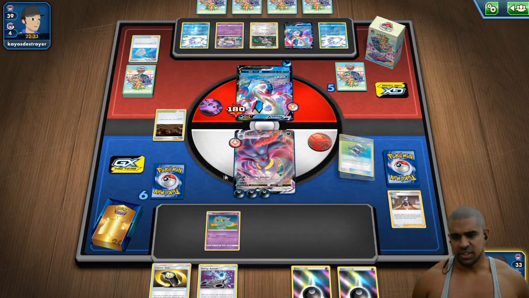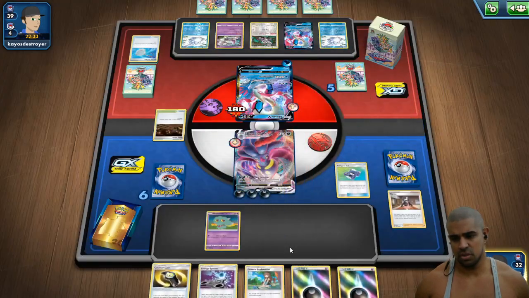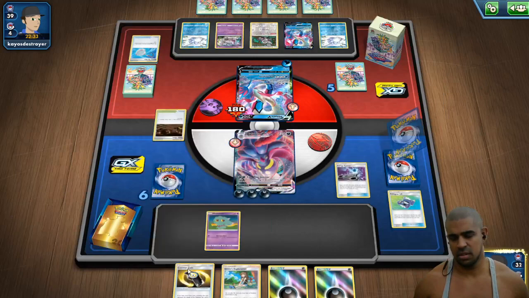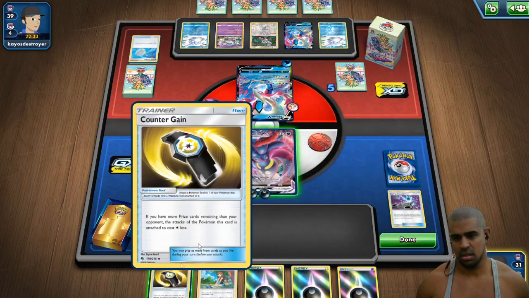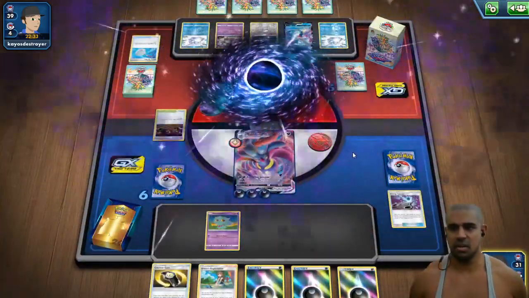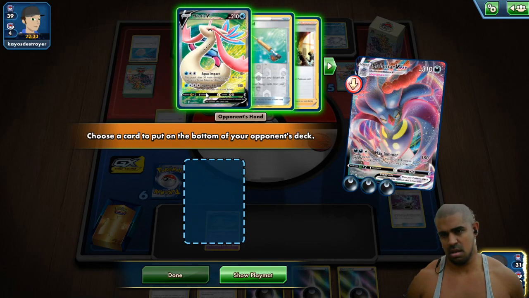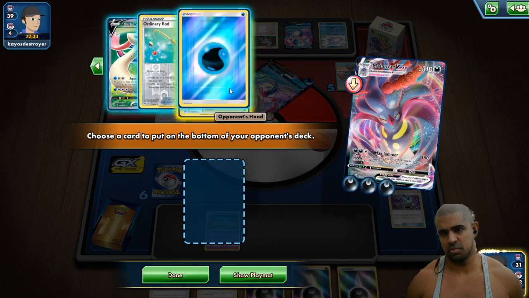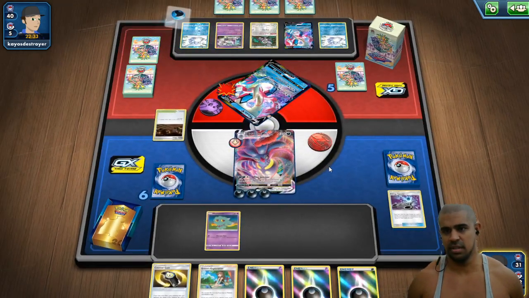We take 2 prizes this turn as well. We'll take greens for sure. We'll take Energy Spinner just to thin our deck. And hopefully we take a good card out of his hand. I guess Boss's Orders causes us the most problems, right? So you can put that back, please, sir.